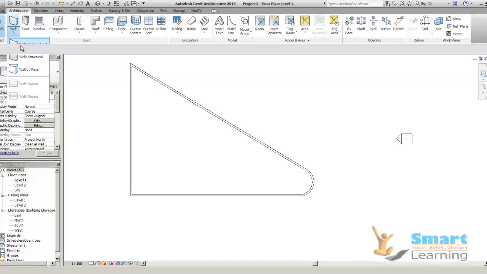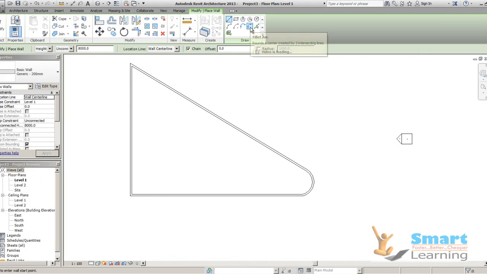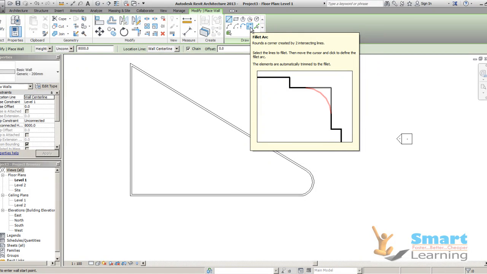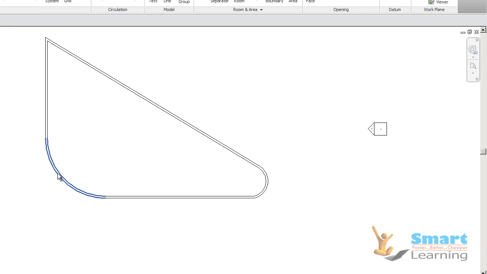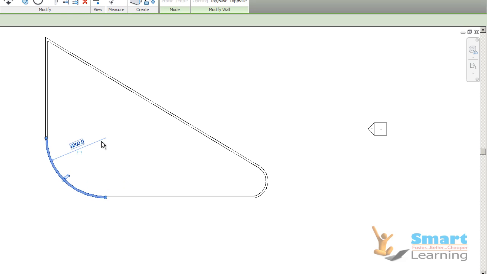Just like that, another option you have is fillet. You can use the fillet option directly inside your existing walls. You can select this side and this side, and you can set your fillet radius. After pressing escape, you can set the required radius.